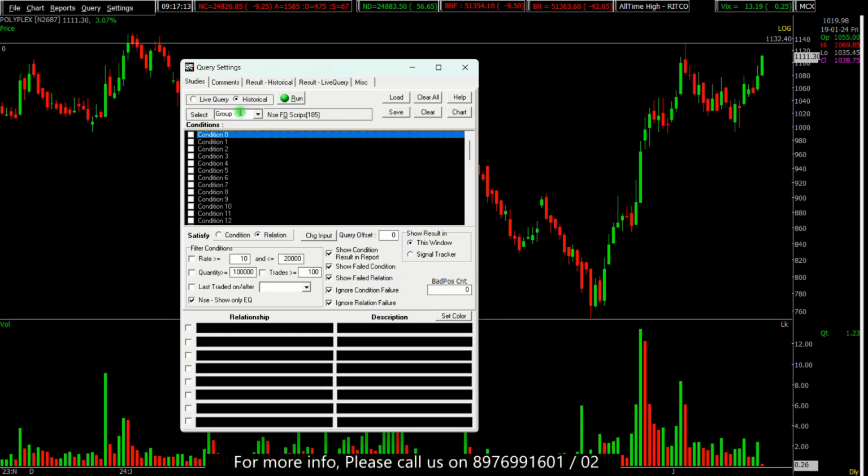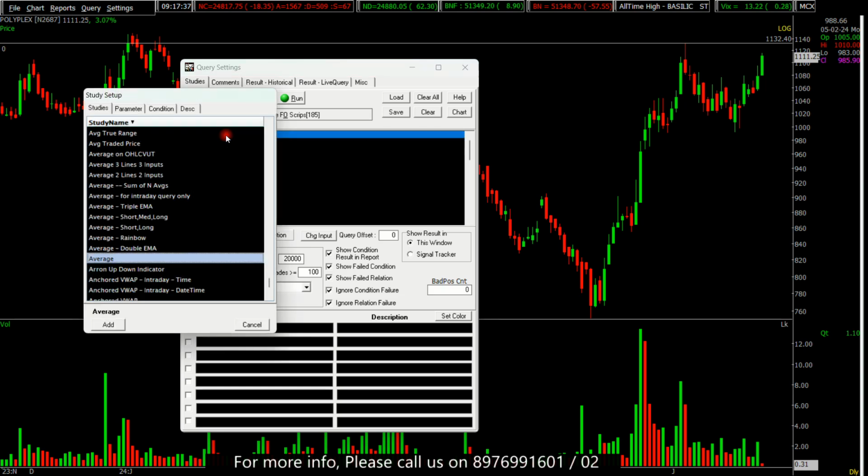I'll just click on the first window and that will give us the query window here. In the query window, we can see condition 0 and we can add conditions up to 49. So we can add up to 50 conditions in our technical query. What the technical query does is you can create a scanner to identify those stocks in which a certain set of conditions is being fulfilled. First I will take a look at how to set my conditions.